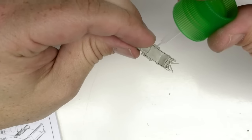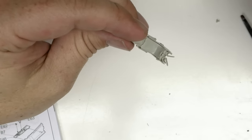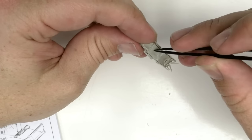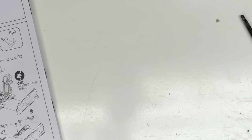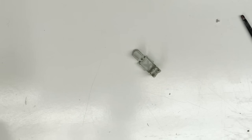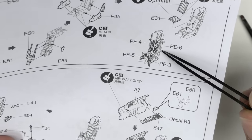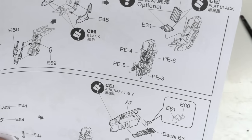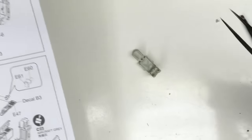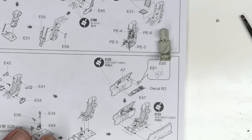Now, I will say, if this were being built for real, the cool thing here is that you can paint this separately and then install it later with white glue, some sort of PVA, and you would be fine. You know what I really don't want to do? I don't want to deal with the PE for this. So here is where, on a regular build, you would add your PE straps. I'm not going to do that, just because we know how PE belts work. And honestly, for this, I'd be going resin anyway. But it's got a relatively nice set of photo etch belts, so you know, you can add those and have fun.